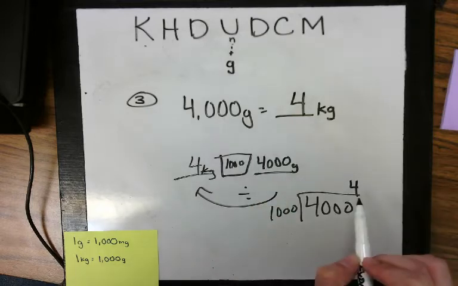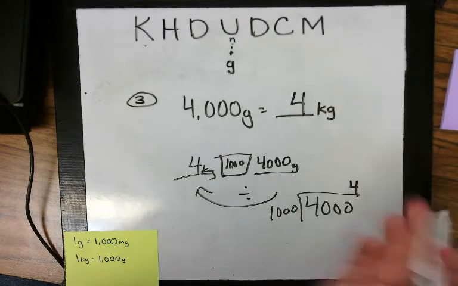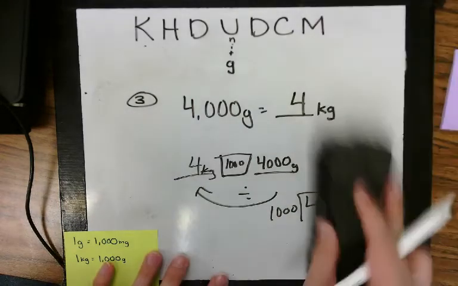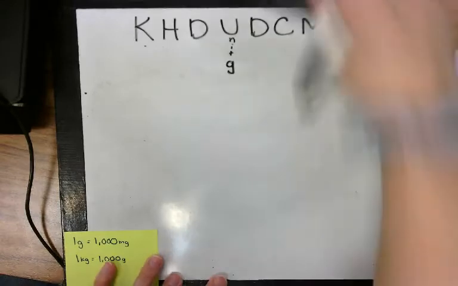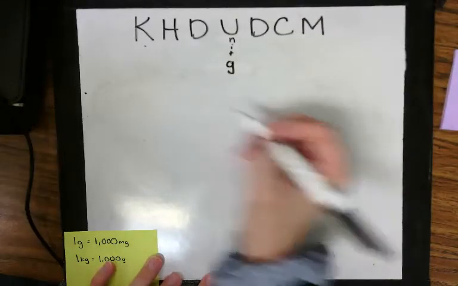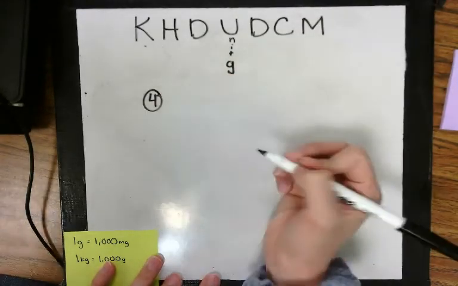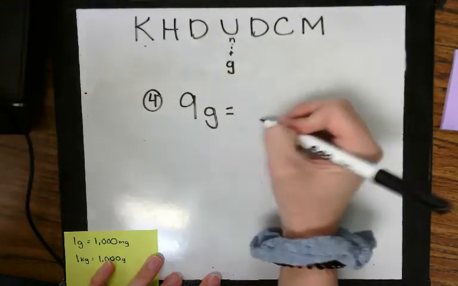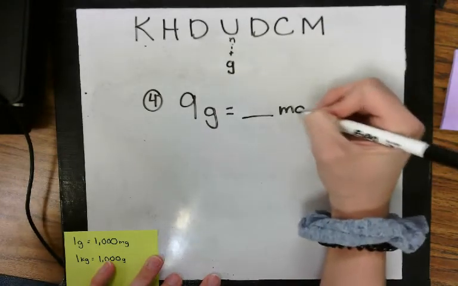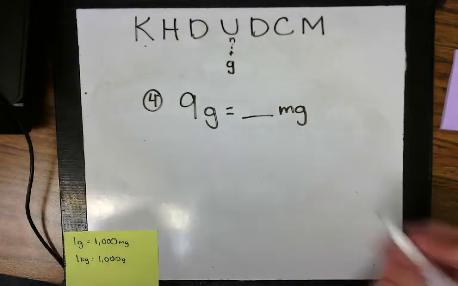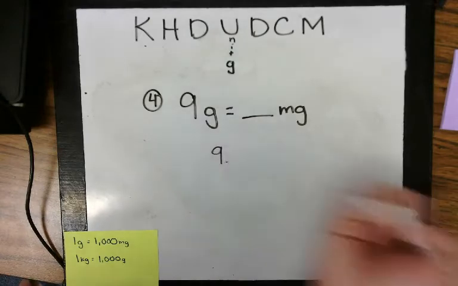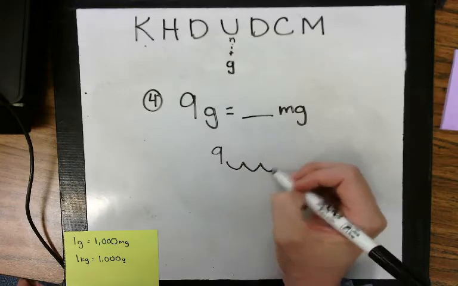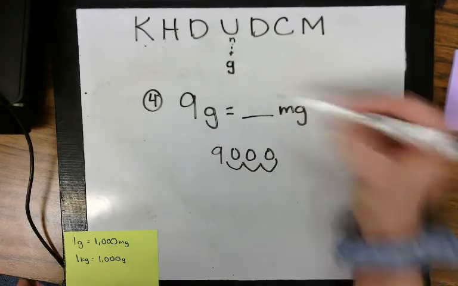Remember when we worked with decimals before and we learned when you're multiplying by 100 or by a tenth, you could move one way or the other? That's really what we're doing. Okay, let's move on to number 4 of the guided practice, and that'll be our last one for this video. 9 grams is how many milligrams? All right, so we're starting with the 9 grams. Remember, the decimal point would technically be here. We're going 1, 2, 3 to the right. 1, 2, 3. Add your zeros, and it's 9,000 milligrams.